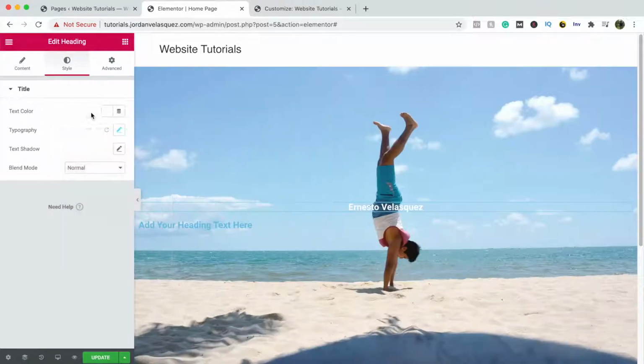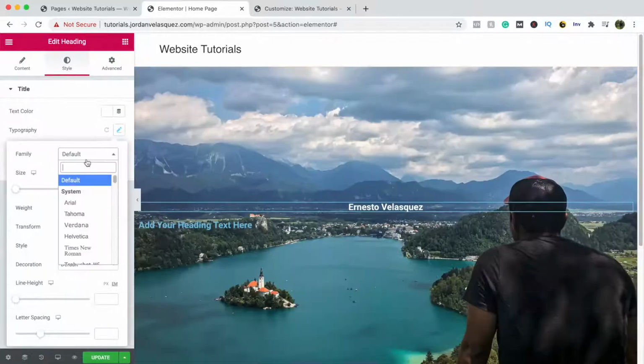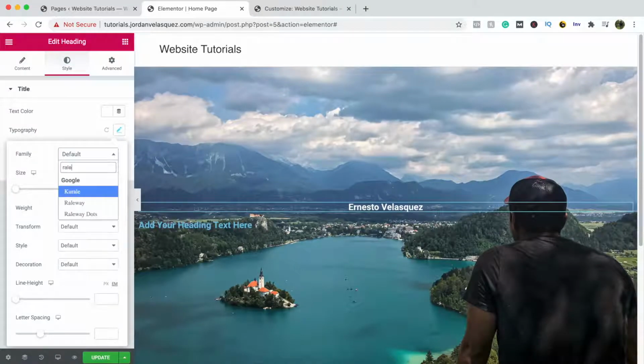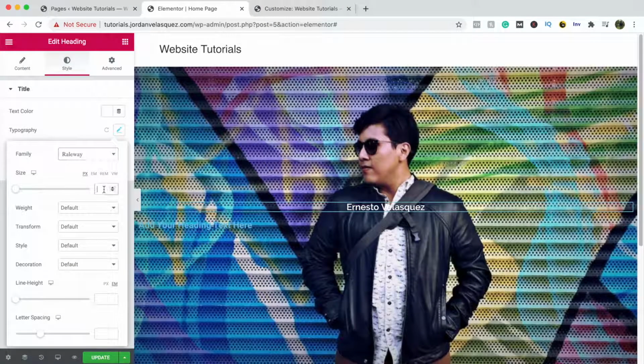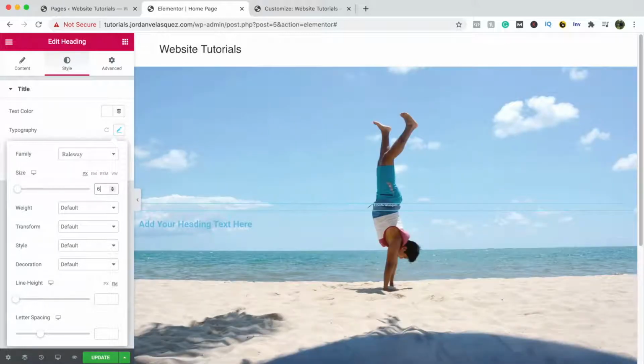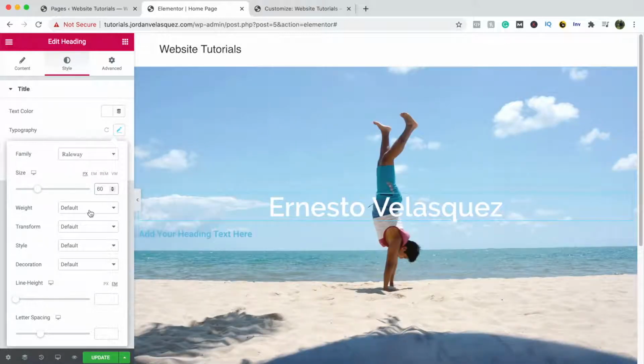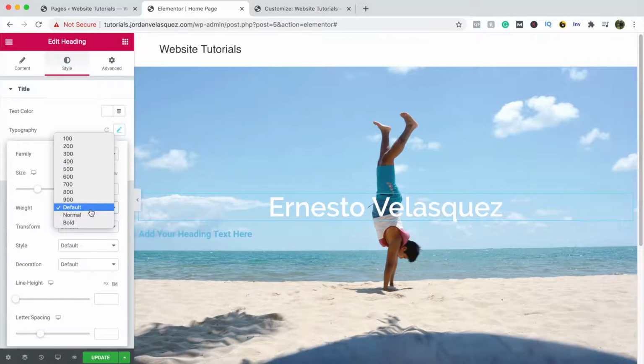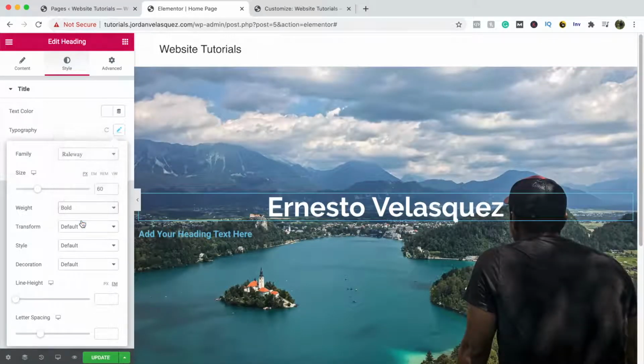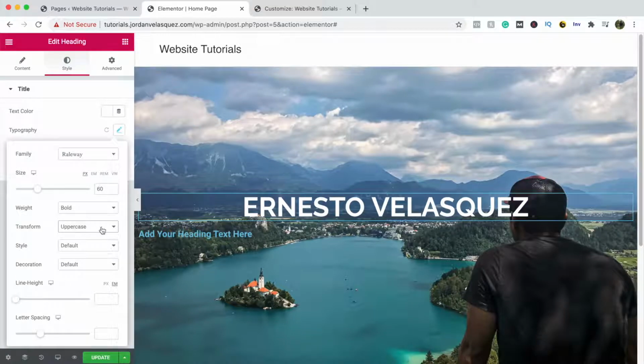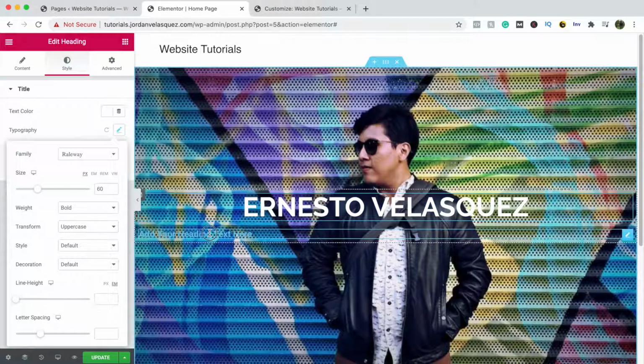And the typography, these fonts are just Google fonts, so you have a lot of styles you can choose from. And the size, I like to leave it in 60. And the weight, let's choose bold, and transform this to uppercase. So that's good.